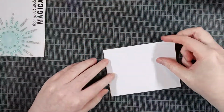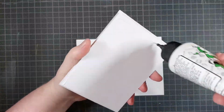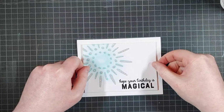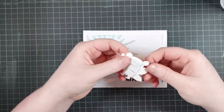And my glue is acting up a little bit there. I'm not sure what happened because I always keep the pin in, but sometimes it still gets clogged for some reason. So that's not too great, but it's also not too much of a hassle to fix it. So I just glued that onto my top folding horizontal card base, and then I can put my fairy on there with some foam tape.